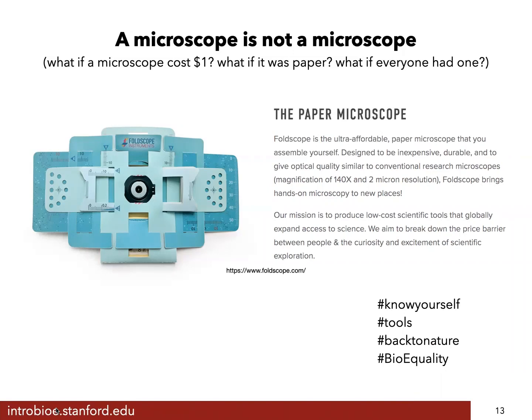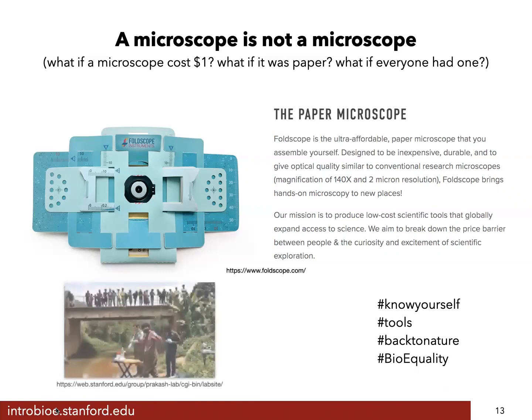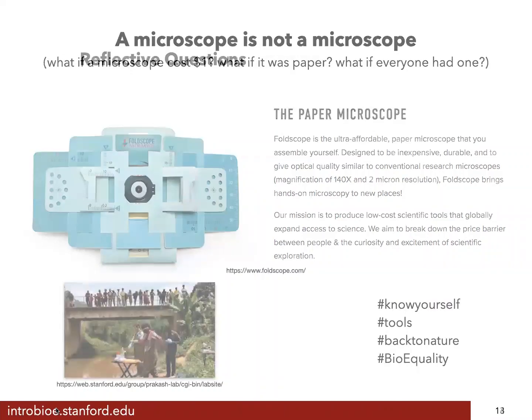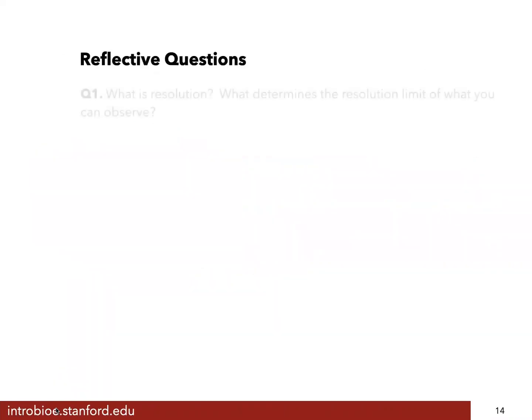What if everybody had a microscope? The fold scope is an invention of Stanford bioengineer Manu Prakash and his team. And it's so interesting in and of itself. I'd encourage you to take a look at Manu's website and see what's going on there and why they're doing it. Okay, so to wrap up, here are some questions to think about.